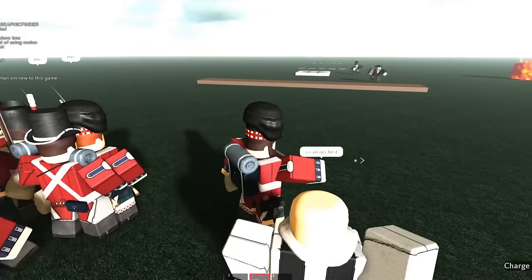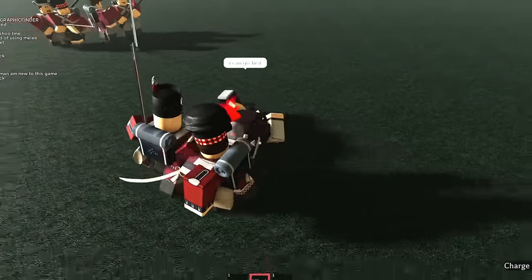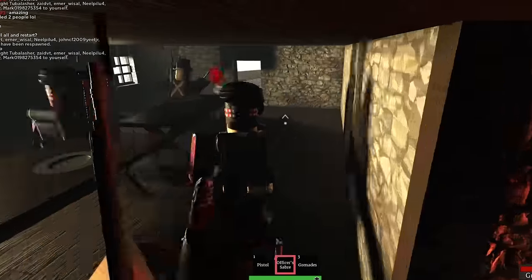Alright, you guys wanna go for San Sebastian? I think we're ready. Actually, I really don't think we're ready. I think we're gonna die, but let's do it anyway. Okay, we're all here. Come on. You're gonna get your bayonets out.